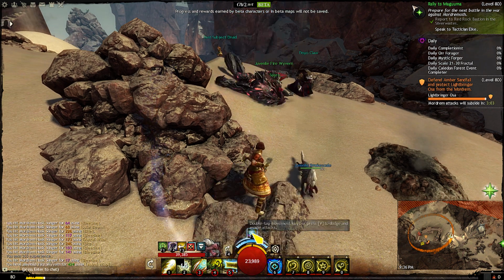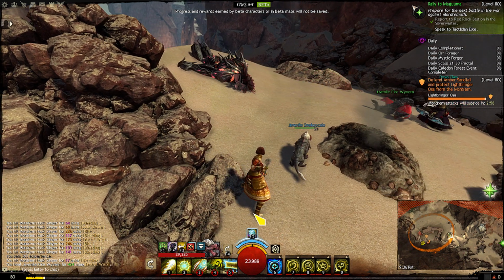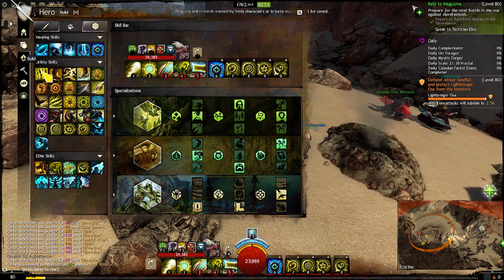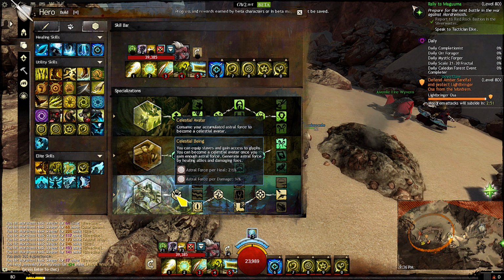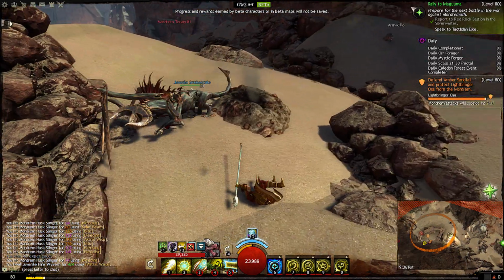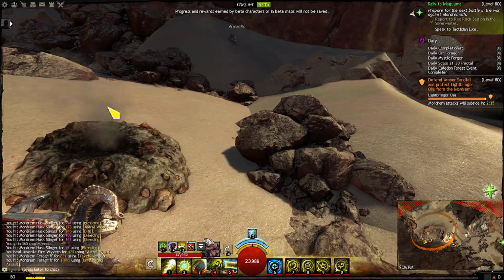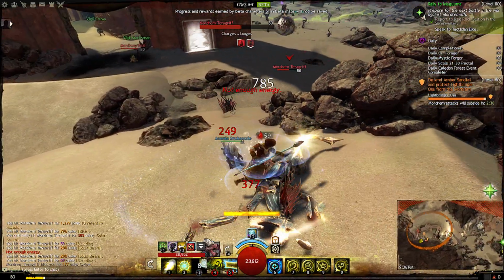But let's see, the Celestial Avatar. So essentially you don't get this unless you, let's bring up the specialization here. There's your Druid ability here. And you can equip staves and gain access to glyphs. You become Celestial Avatar once you gain enough Astral Force. And if you look here, Astral Force, you gain more on a heal than you do per damage. So it's really beneficial to use the staff with that avatar.